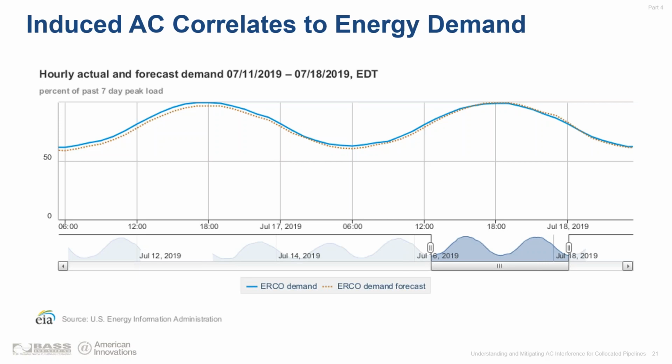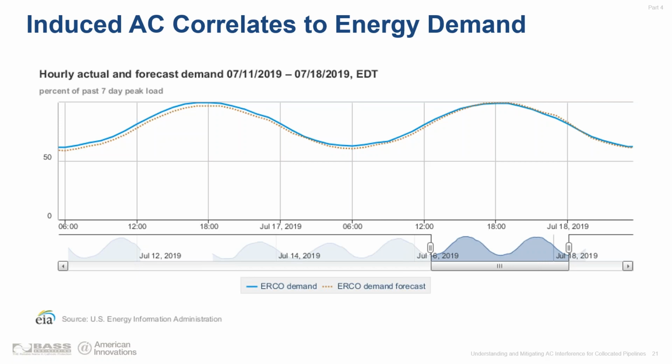People start going home, they start lowering their AC, they're watching their favorite television shows, cooking dinner, using the microwave, opening the fridge 1,000 times to figure out what they want to eat. All of these things are going to consume electricity. So naturally, you're going to see that spike in energy demand between 4 o'clock and 8 o'clock, when things start to taper down and people start going to sleep.